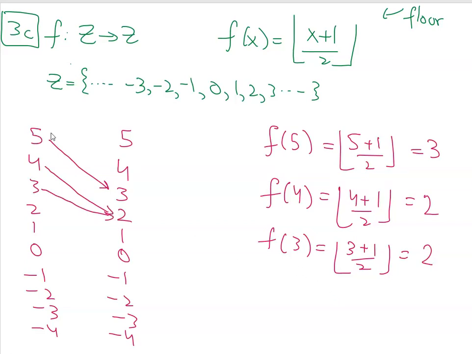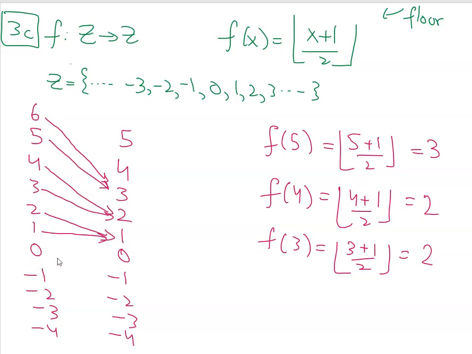Okay. And so if you write a 6 over here, 6 plus 1, that's 7. So 7 divided by 2 is going to be 3.5, and the floor of that is also 3. So that also maps onto 3. So you see a pattern over here: two numbers are mapping onto one number. So 2 plus 1 is 3. 3 divided by 2 is 1.5. The floor of that is 1. So 2 is going to map onto 1, and 1 is going to map onto 1. So this will keep on going. Two numbers are mapping onto a single number, but you can see that nothing is going to be left over.